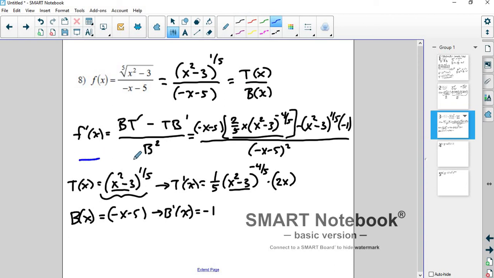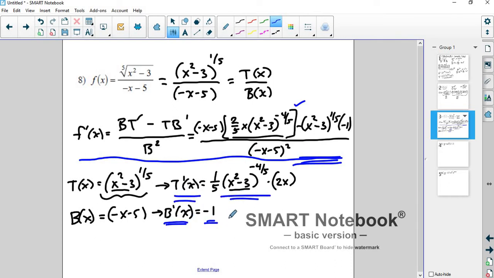So this guy right here, this is my final answer. Sure, I could make that negative and that negative make a plus or whatever, but I don't have to simplify. This is it. This is good enough. But maybe not a bad idea to use my t prime and my b prime, again, as I'm getting used to all of these rules. You've got to keep things straight. You've got to do them in order, one rule at a time.